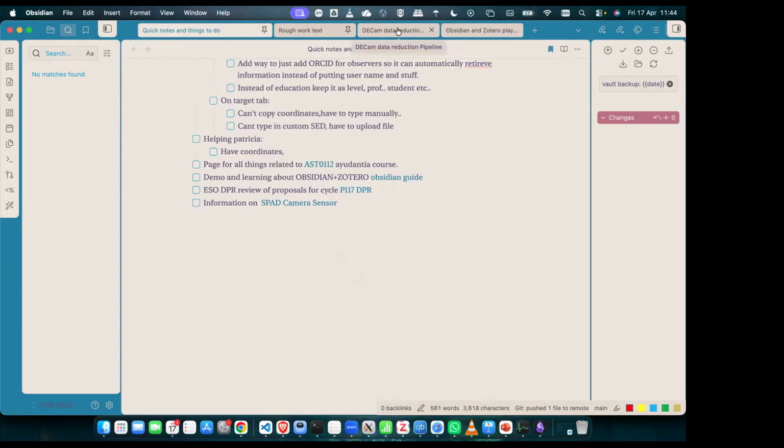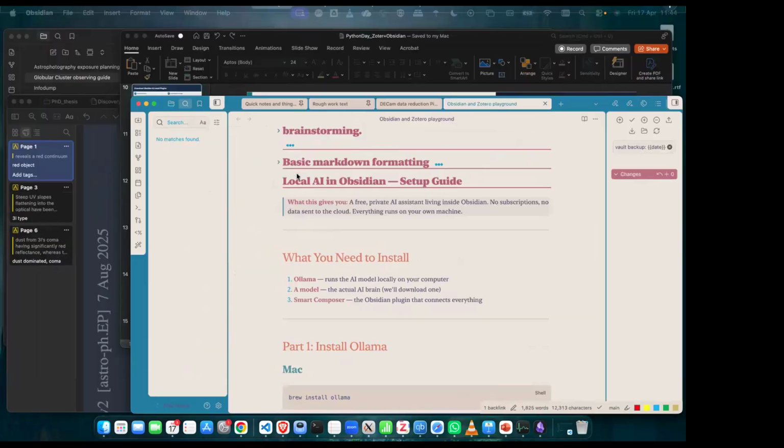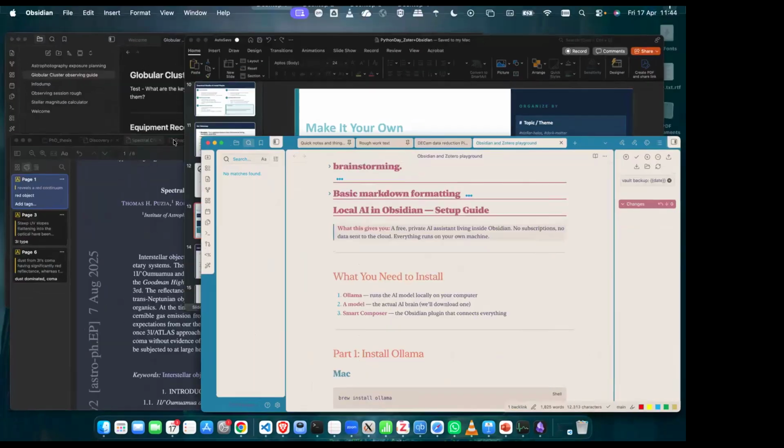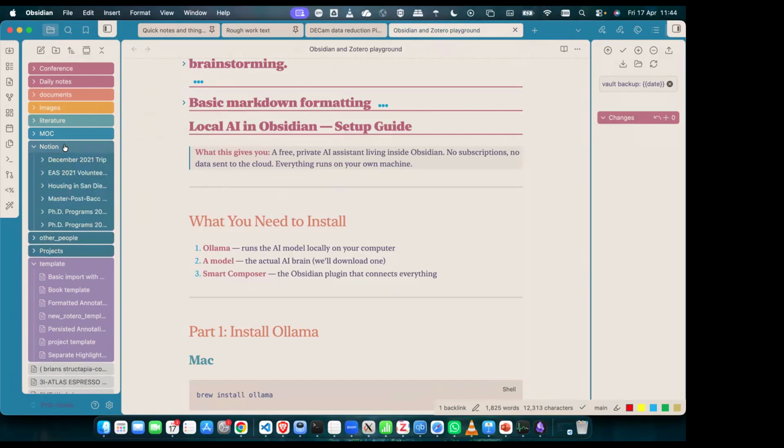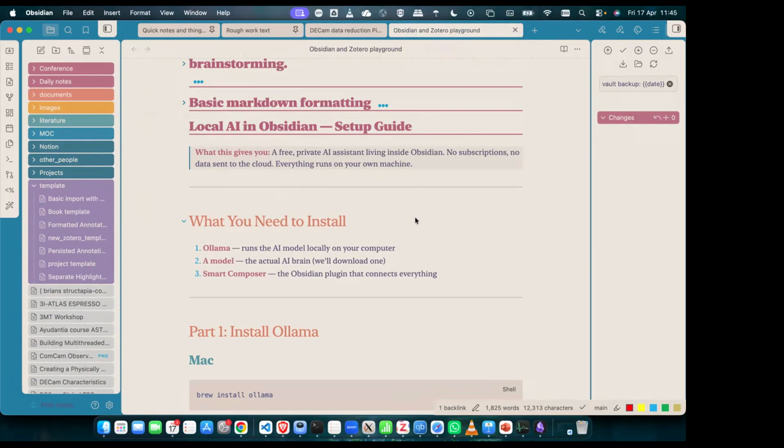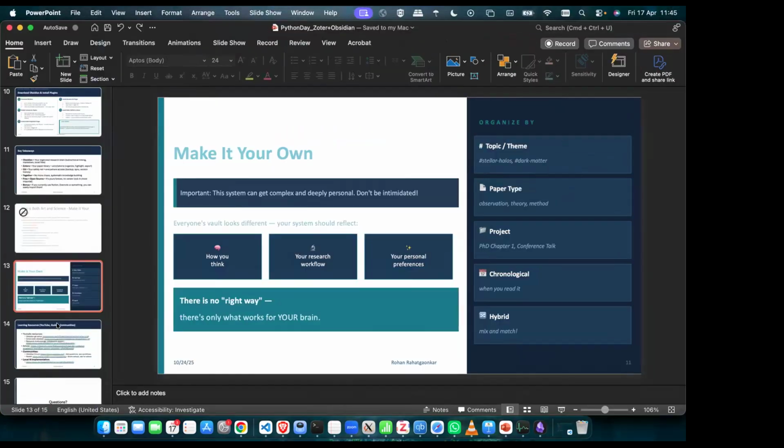And you could also import everything. If you're using Evernote, if you're using Dropbox, if you're using Notion, all of that can be imported directly using a plugin. So if you want to switch, it's very easy. I used to use Notion, and all of that was just ported in here, and also Evernote. So that's the main thing.